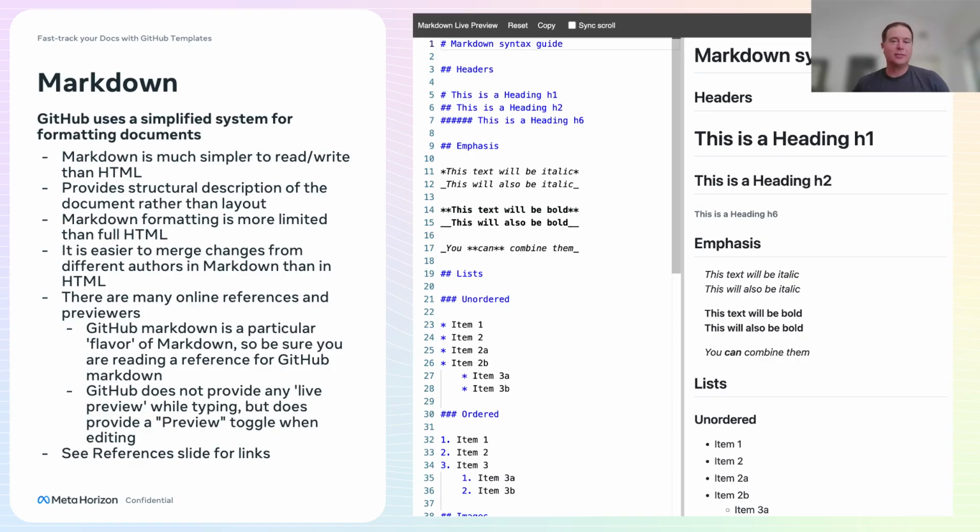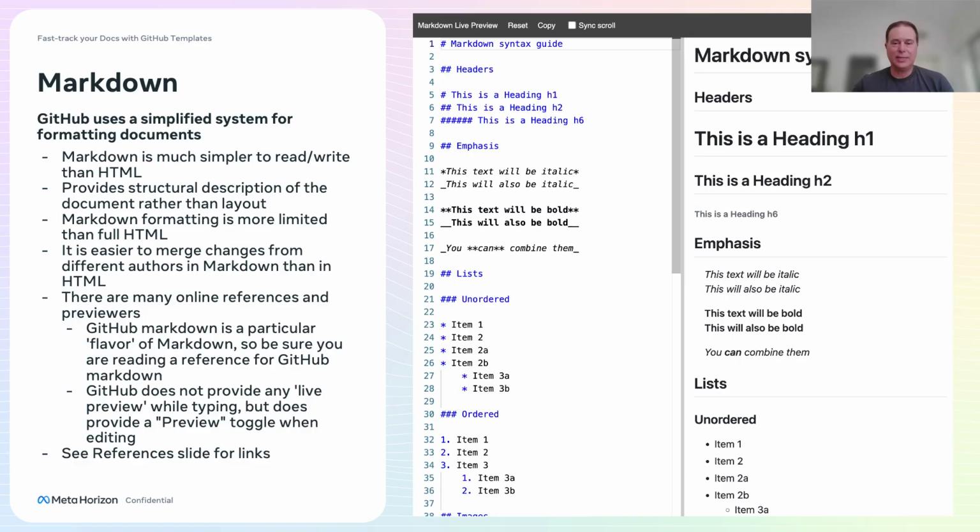If you're familiar with HTML, this is probably fairly understandable. But if you're not, it's an easier, more approachable, and more readable source form of what's going on in the document format relative to how it's going to end up being recorded. So it's a structural description of the document. It's not really as layout centric.